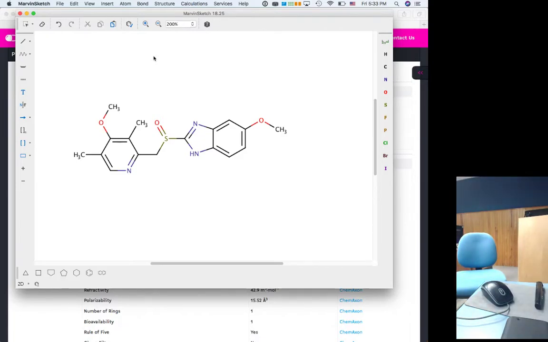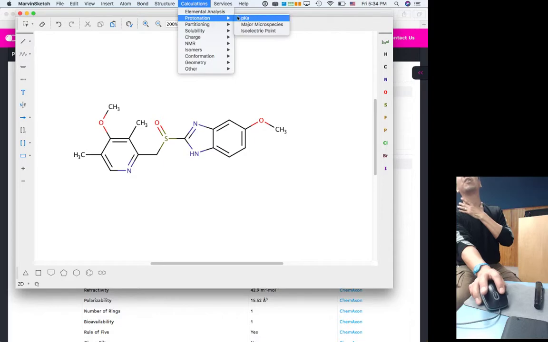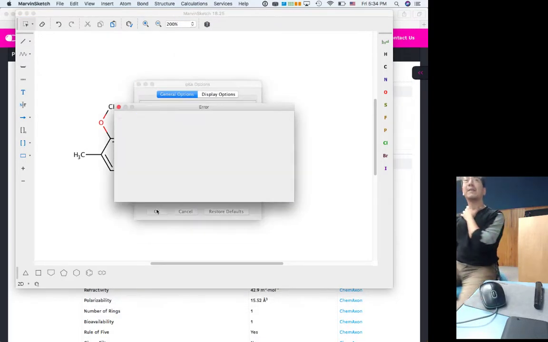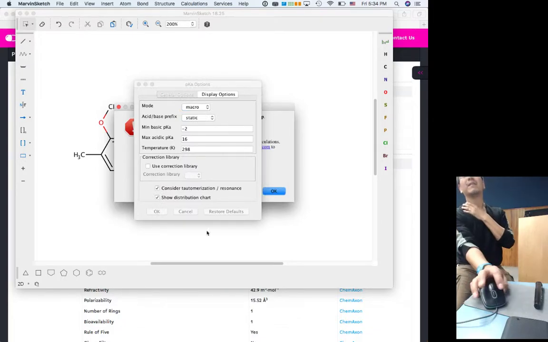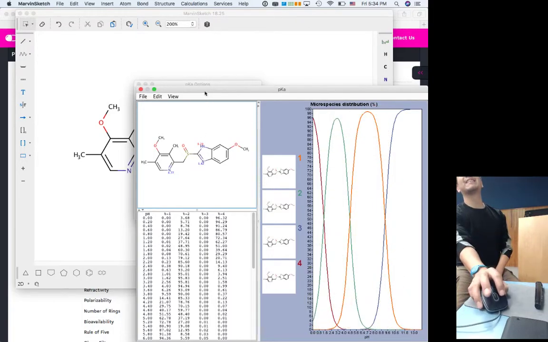And there's many parts of this that can change protonation state, right? The nitrogens, and some of these will even affect the aromaticity of those rings. So what do we check first? Should we check the log P or the pKa? The pKa? Okay, let's do the pKa. So, calculations, protonation, pKa. Well, let's find out how weird is that.